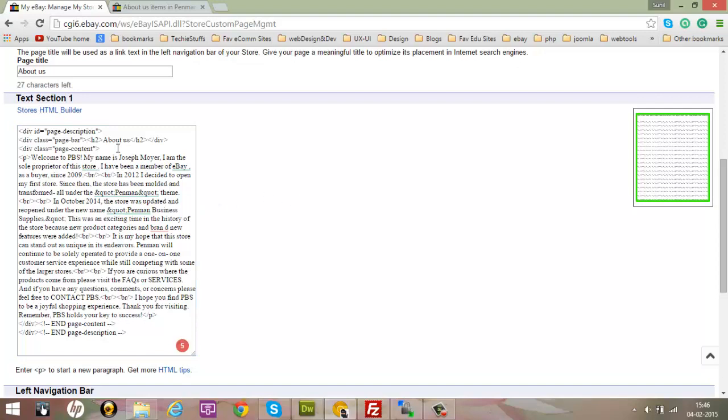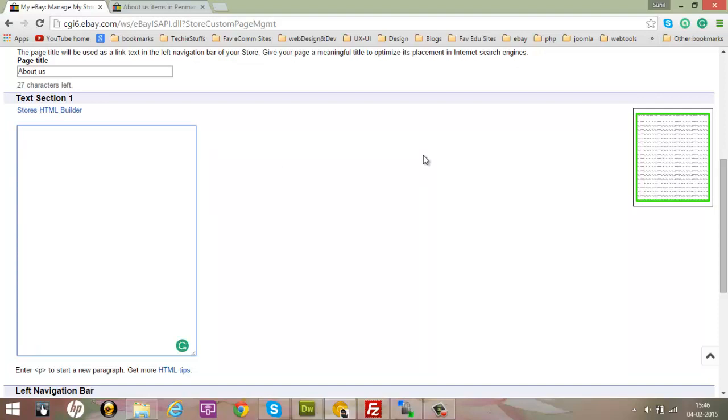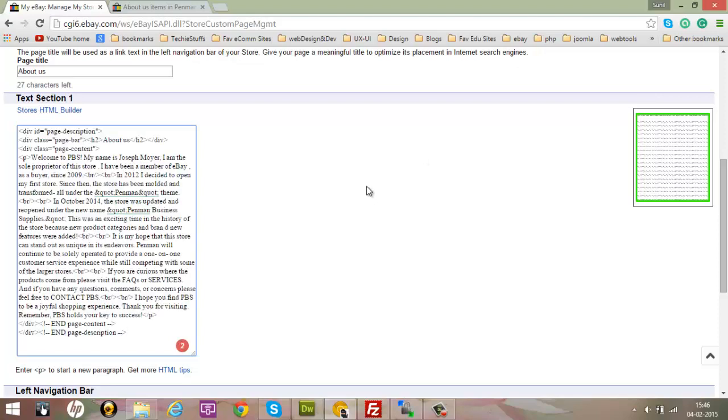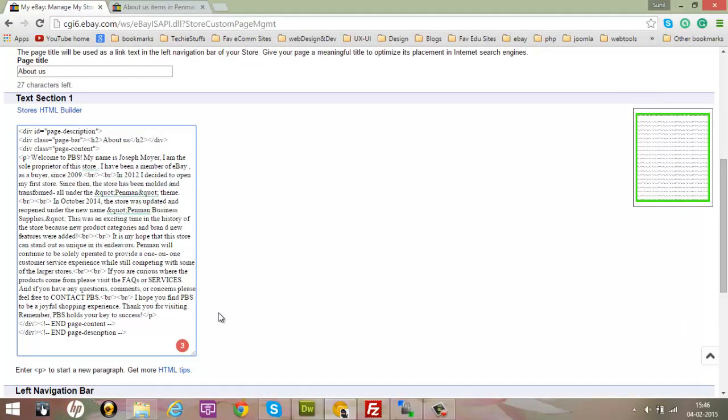Copy this thing and then go inside of your eBay store management section for the custom pages, and then here inside of this text box place your mouse cursor, then Control and A to select all, delete this, and then Control and V to paste the new page that you have copied from your text editor.